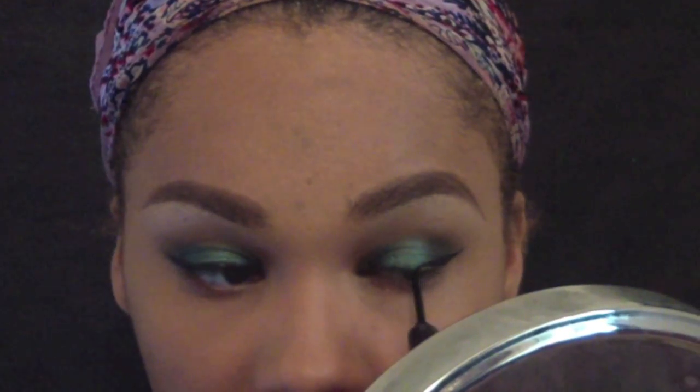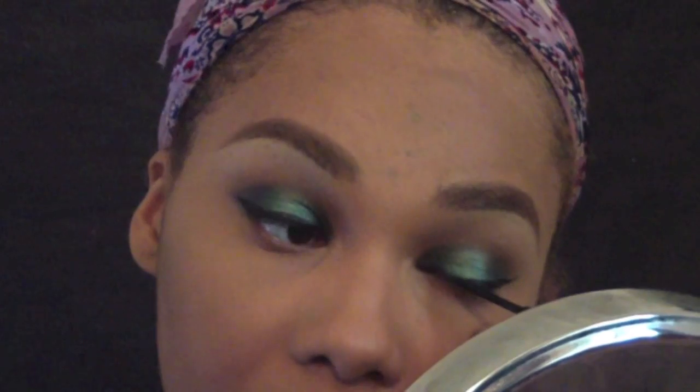So yeah, back to the eyeliner. You draw a line down to the middle of your lashes. You see that? And then you draw a connecting line. I hope this helped.